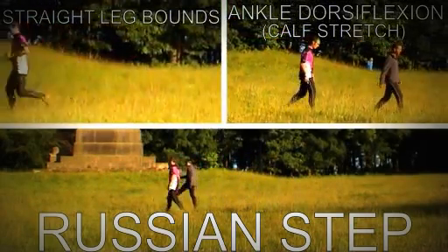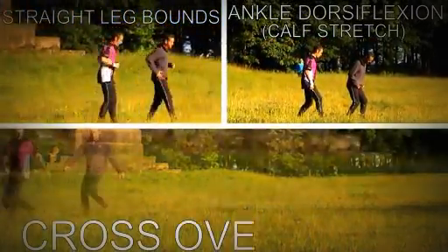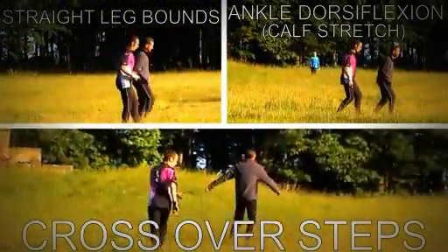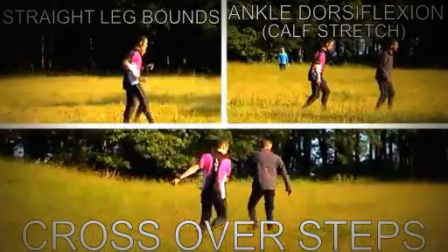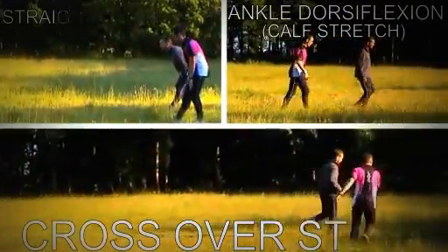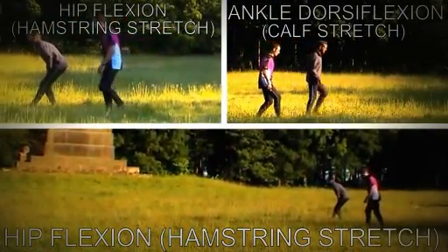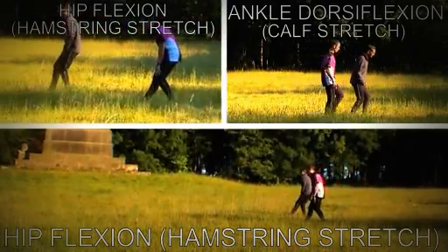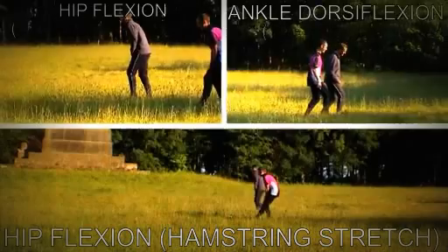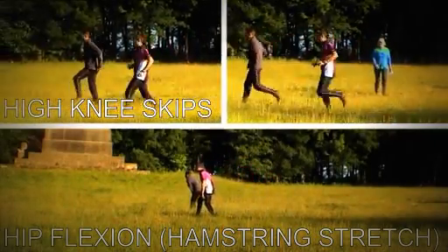The reason why we're doing a combination of dynamic stretch, mobility exercise and CV work combined — well, there are two reasons. First, to ensure that we maintain an elevated heart rate. The problem with a traditional warm-up is you tend to do the cardiovascular work and then a block of static stretching. What happens during the static stretching is your heart rate drops back to normal and your oxygen transfer rate goes back to resting, and you lose all the benefits of the cardiovascular element of the warm-up.